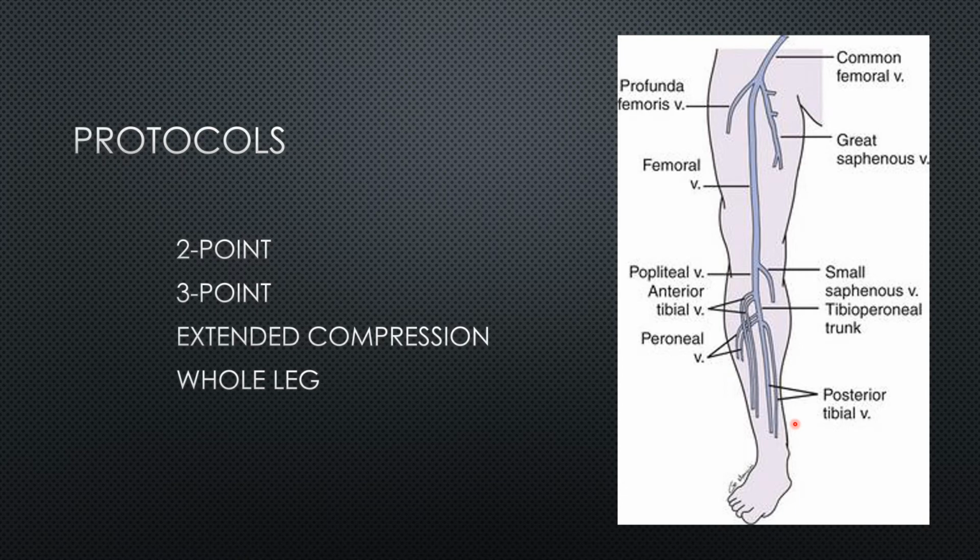So in the context of a patient with a suspected PE, I'd recommend just the 2-point compression. We know that clots tend to occur at branching points because this is where you get turbulence. And so if you scan just at the SFJ and at the popliteal trifurcation, these are the highest yield places where you're most likely to pick up a DVT. So you won't 100% rule out a DVT, but if there is a DVT there, you're very likely to pick it up and be able to rule in a PE.